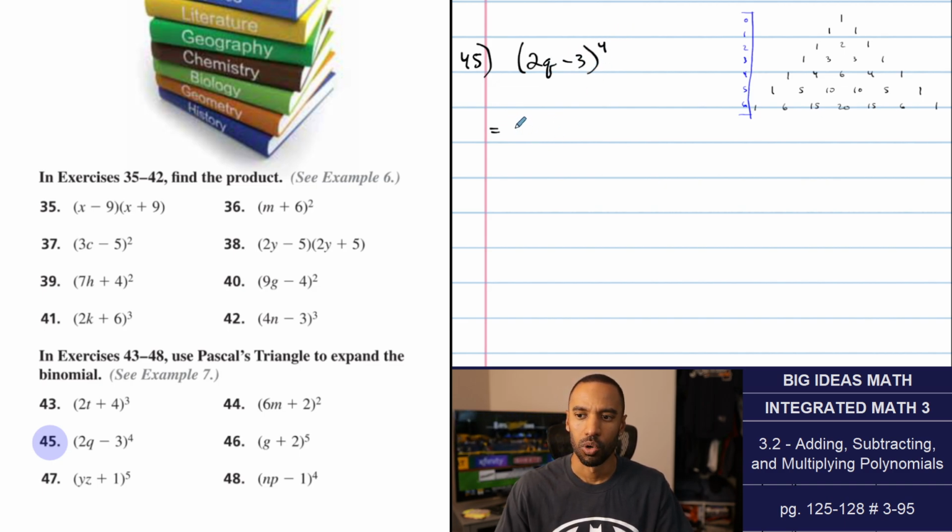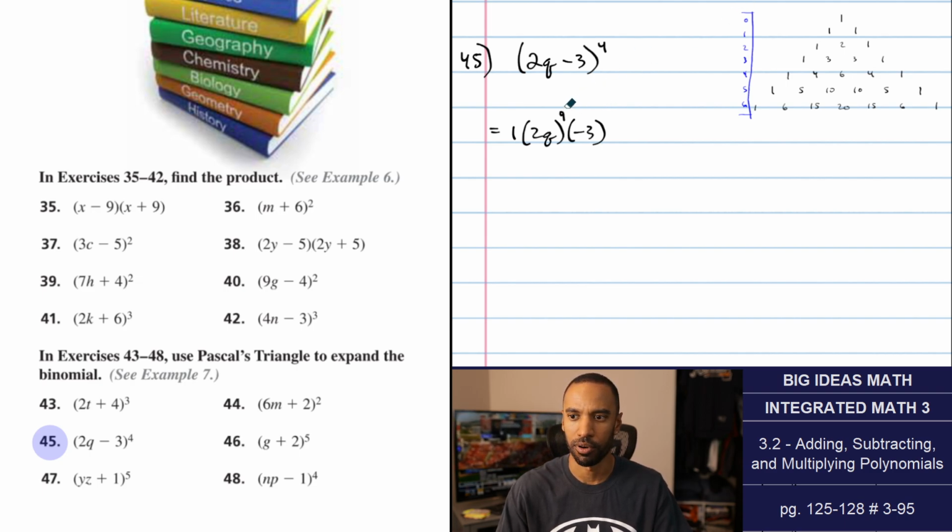All right, let's see. This is the last time I'm probably going to use the numbers that go alongside the thing. But 1, and then these things are here. This is to the 4th power. This is to the 4th power. This is to the 0 power. Remember, these have to add to 4. And then plus 4, right? 1, 4, 6, 4, 1.